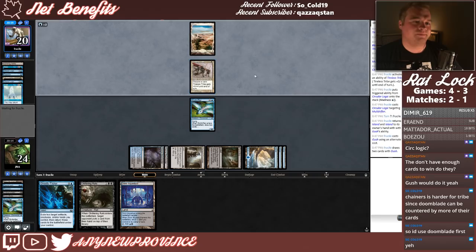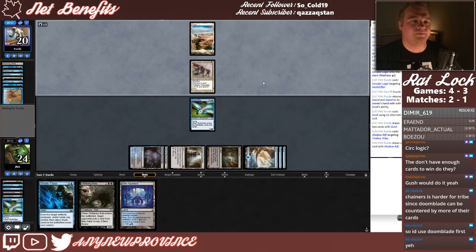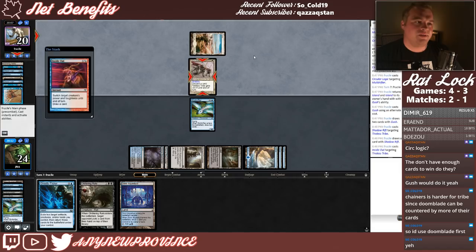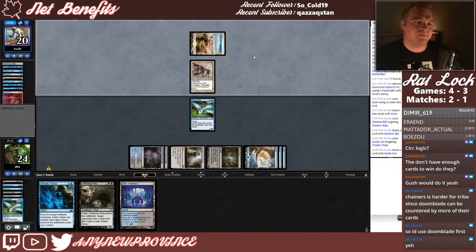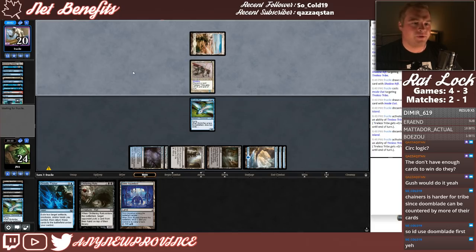Seven times four is 28. That it? GGs? Show it to me, opponent. Gush, Shadow Rift, Inside Out. They have all three. Shadow Rift. And Inside Out. Well, our opponent had a million Circular Logics, so that's it. They got us.